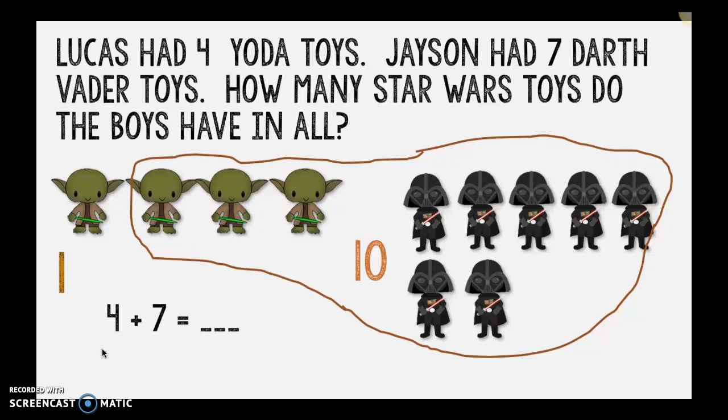Now, friends, if you started with the 4 and you circled some of the 7, remember today's learning goal. Our learning goal said we want to have 7 and make a 10 with that. So, you should try to make your drawing match mine, where I circled all 7 of my 7 group, and then I circled 3 more from Yoda.